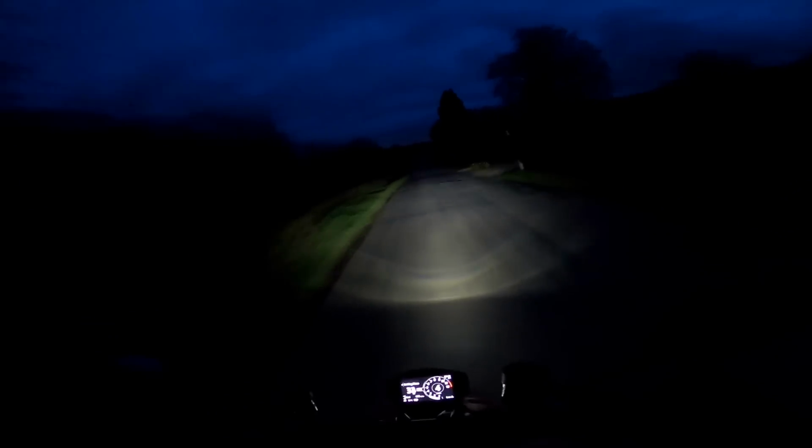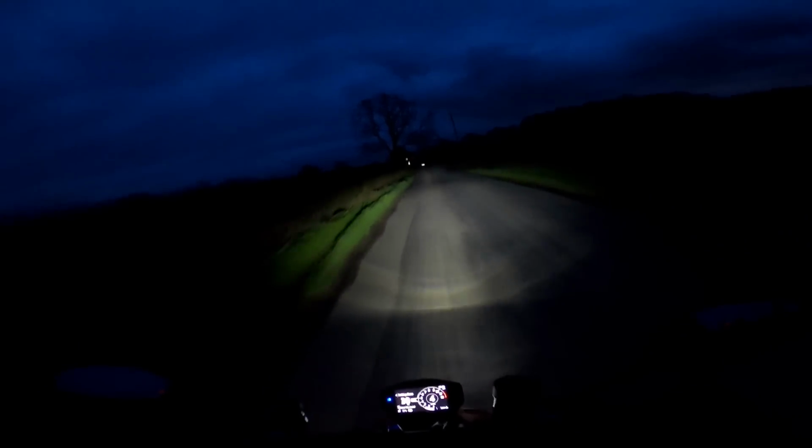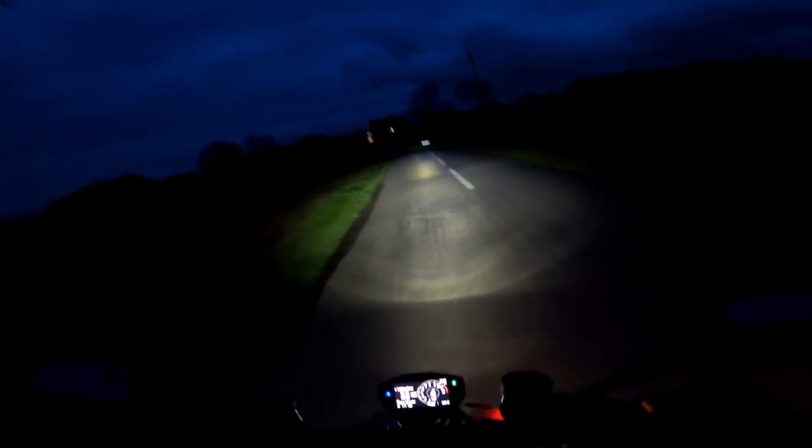This is on dip beam, and although you won't see it on the GoPro, it is throwing out a nice widespread beam a reasonable distance away. I can see really nicely. It's one of the better headlights I've ridden with. If I put her onto full beam, there we go, and the spread goes, as you'd expect, a lot further. No problems at all with that lovely LED light on here.